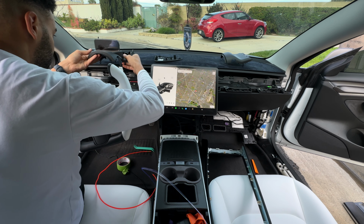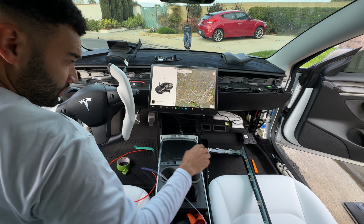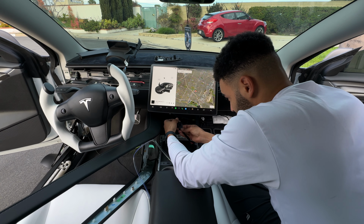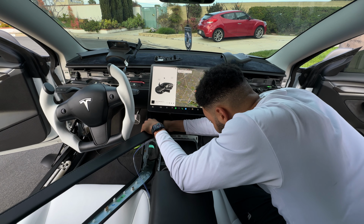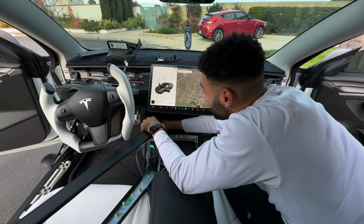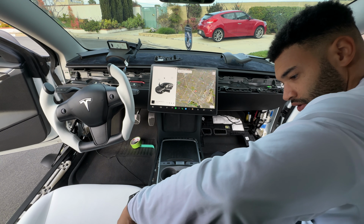Plugged up. The power's not on yet because I have not plugged that one in. Splitter wires. This is going to plug into this one. And this bad boy is going to plug into the bottom of here. And there we go. Screen is on. Now I just gotta figure out how to put this bad boy back on.